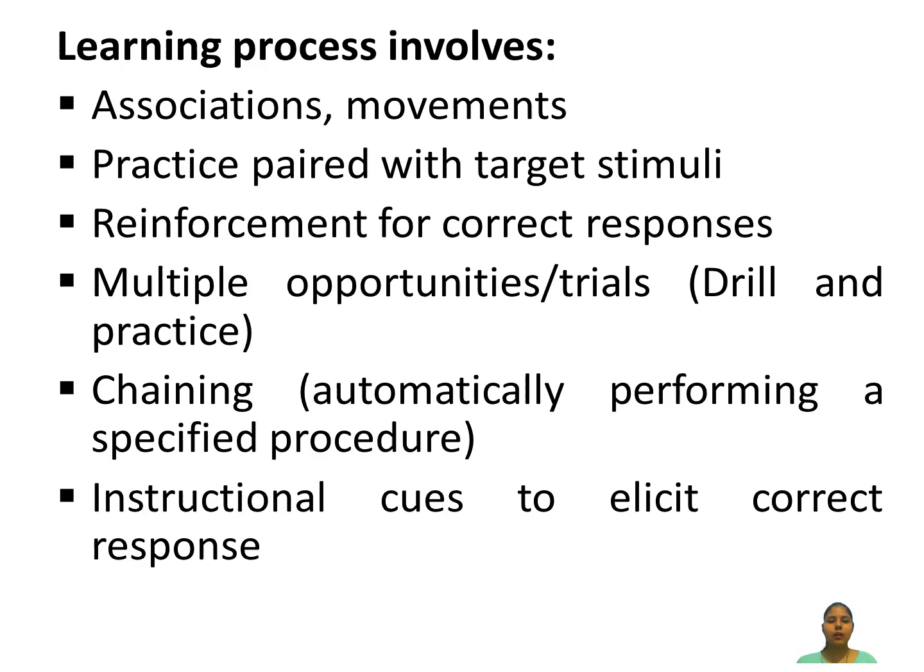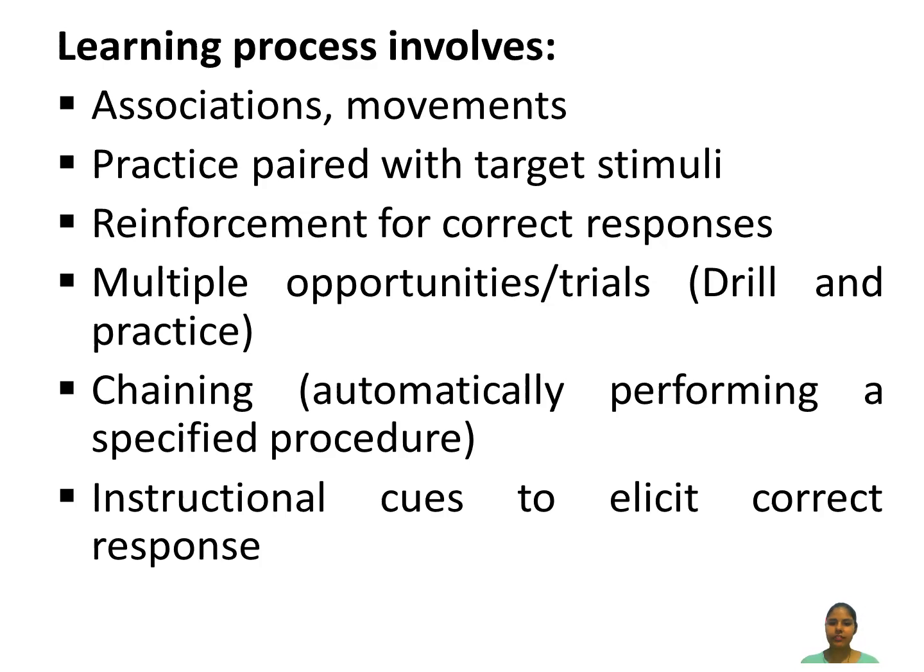Practice paired means that if you want to teach a student a topic, and the student belongs to grade 3, you put a star in front of him and say, okay, this is a big gold star, I am going to give it to you if you do this task. And now what will happen? That star and that task will be paired together, and due to that he will say, okay, if I complete that task, I will get the star.